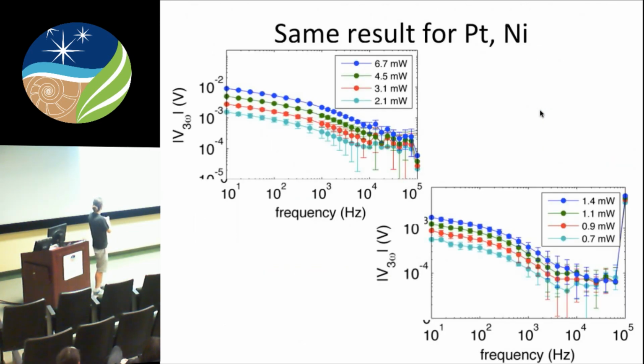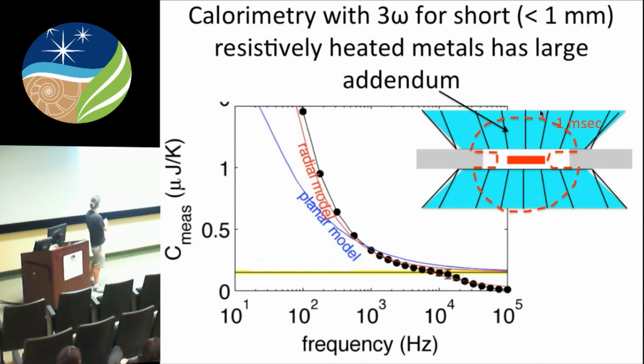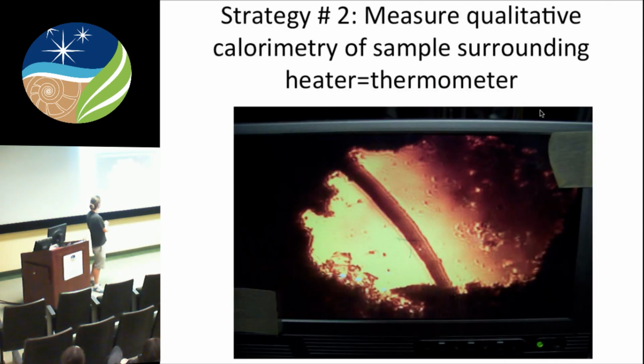So okay, first I did this. I tested on other metals, then I did some error analysis and figured out that the 2 different waveforms coming out of this wave function generator don't have exactly the same spurious harmonics in them, and so some upgrade of electronic devices could reduce these error bars. But here's a different strategy. Forget trying to push electronics to fancier and fancier. Let's use what we have, but study something else.